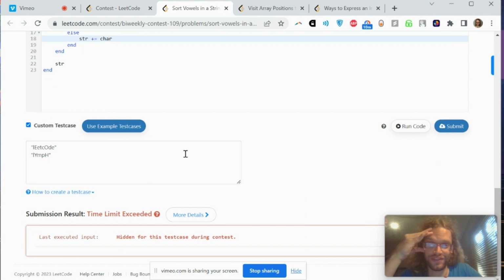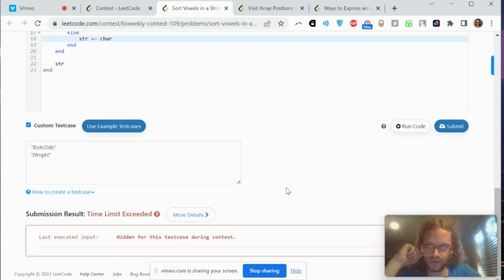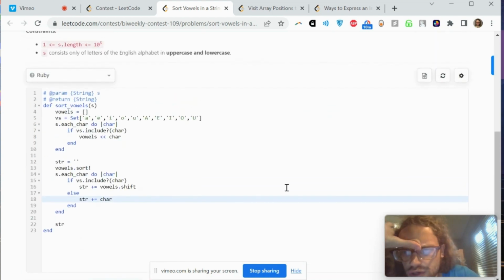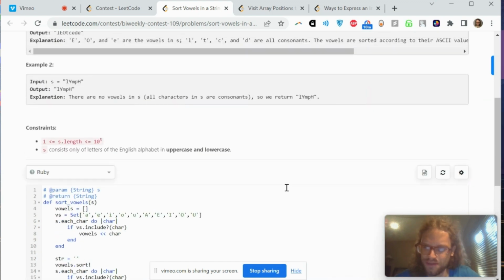I really don't want to get stuck on this problem, so I'm going to submit again, even though that's probably not the best time-wise. It's going to be too slow because I didn't change time complexity. Shoot. Okay. Why can't I sort if it's 10 to the 5?